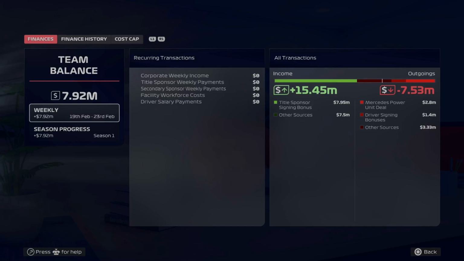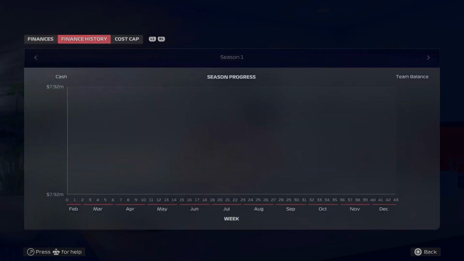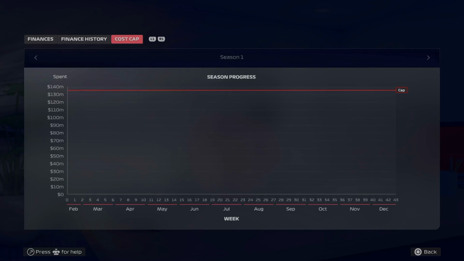Alright, so total sponsors are going to give us 7.95 million. Other sources 7.5 million. Mercedes power unit deal that takes 2.8 million and 1.4 million dollars for driver signing bonuses and 3.33 from other sources. Okay, let's see. What was that? Corporate weekly income. Okay, nothing's going on yet. No transactions there. Finance history. Nothing going on here. And cost cap. Looks like you can't go over $135 million.